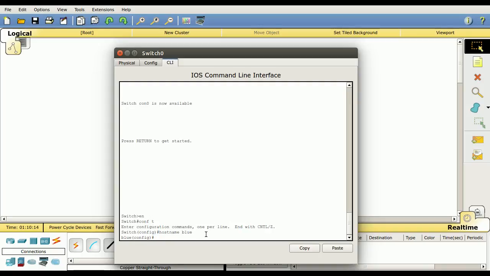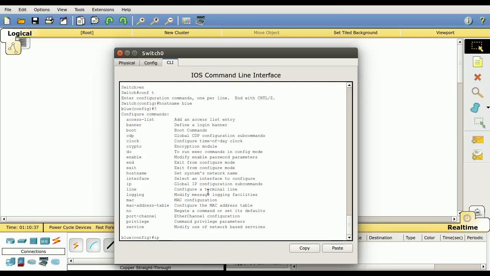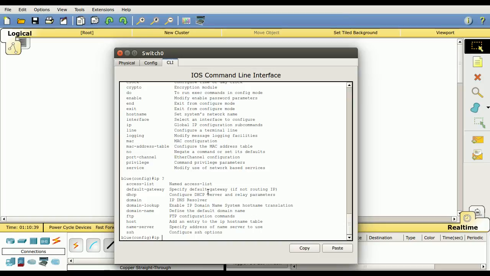Now, domain name, you would think, hey, I just type in domain name. But in actuality, let's take a look. We put in a question mark, hit enter. Let's see, hostname, that was clear, but I don't see anything for domain name. Well, that's because it's under the IP command. So we type in IP question mark. There we see it, domain name.